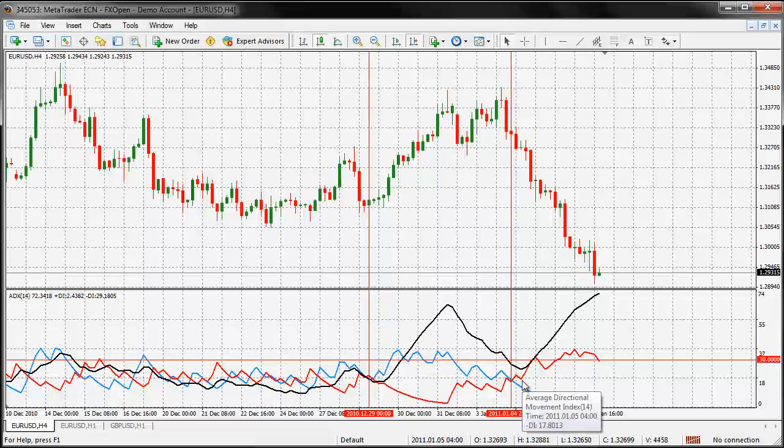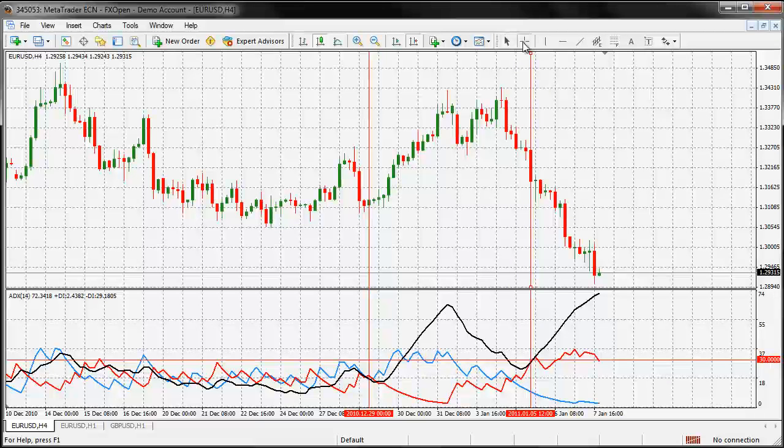Alright, so here is one for a short signal right now. Okay, so we've just got our first mark, and now we've got our second signal with the black line hitting the 30, and this is telling us to go short. And it's telling us to go short at this particular point in time, right after this candle. Where would we set our take profit targets? Alright, well, let's try the support level.